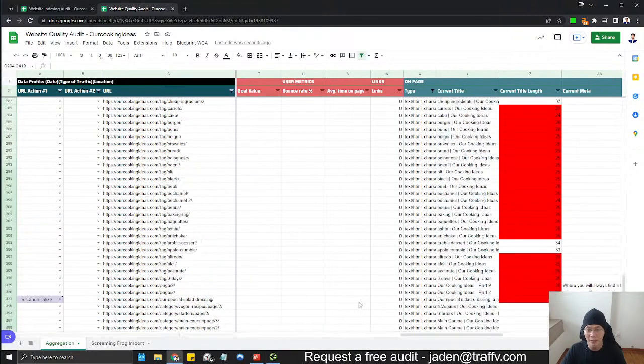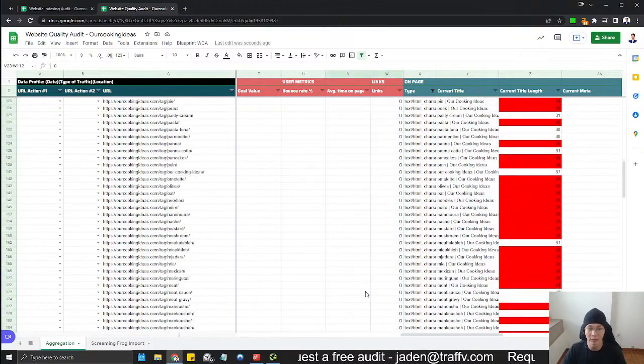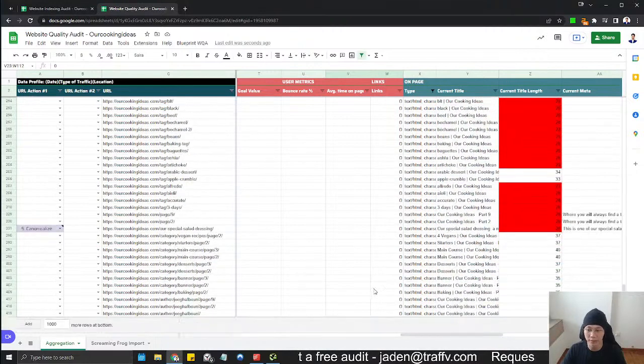Similarly with links. You can see all these pages have no links. Now, if they do have links, I want to open up a small investigation to find out if there is any chance that we want to make this an index page, just because it has a lot of links coming in. Generally, for pages that have a lot of links coming in, I don't want to mark them as no index, simply because I want them to pass the link equity down to all the other pages. That's kind of how I approach it.